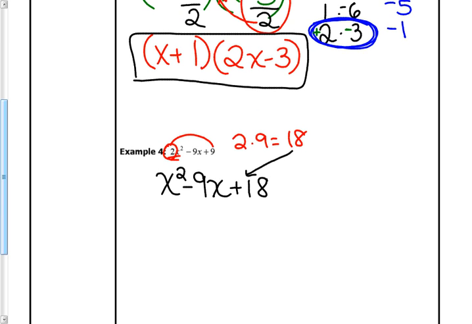Now this trinomial looks pretty good. It looks like I can get a magic pair out of this because I have an x squared in the front, x term in the middle, constant at the end. So that should ring a bell for what's the magic pair here, okay? So I need numbers that are going to, and remember we always work backwards, what numbers multiply to give me 18 and add to give me a negative 9?